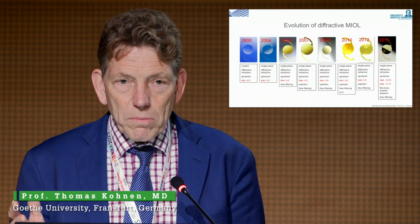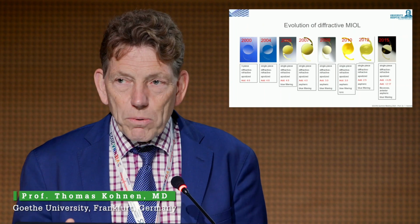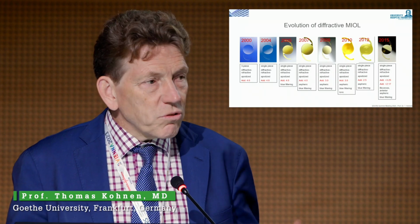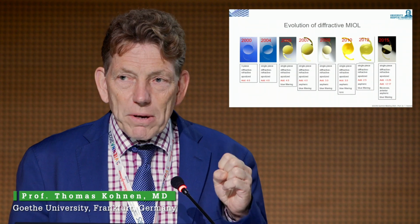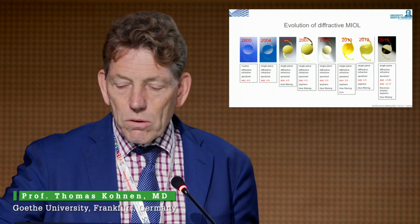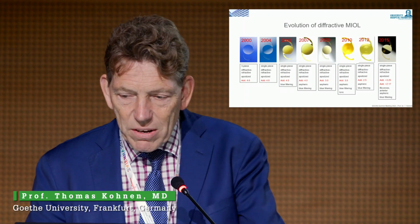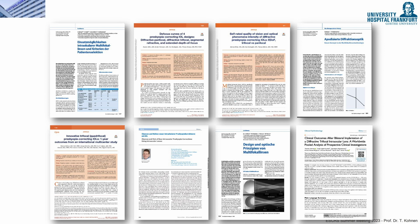And of course, we have learned so much. For example, toricity, how to correct toric, is so important in these patients. So you have to address astigmatism. And we also knew that the intermediate outcome for patients is so important, because I can still remember when we had the bifocal lenses, very good for distance, good for near, but they had a gap, they couldn't read the computer, and that was addressed. So that's very important. So here are publications along this side with the focus curve and all these things.